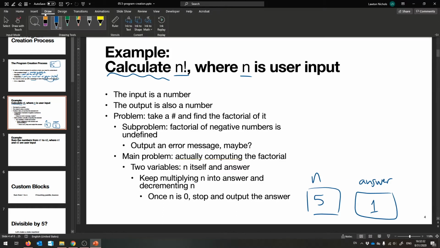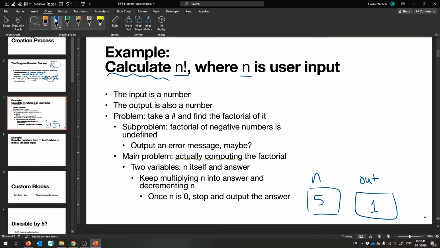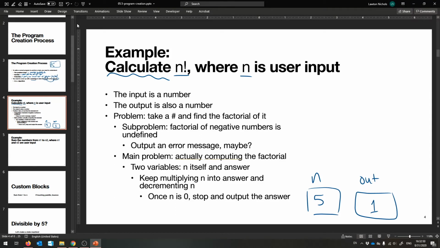Or maybe just to not confuse us with what Scratch does, I'll call this out for output. Scratch does take up some special variable names for itself. Okay, so if n was 5, and I follow this process, I need to figure out if it works. So I can try it on a bunch of inputs myself, and that's usually the best idea. So let's pretend that the user entered 5 and we have it, and let's try and build up the correct answer inside of out. So I'm going to follow this process.